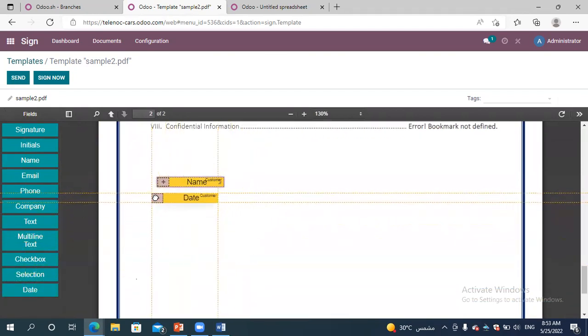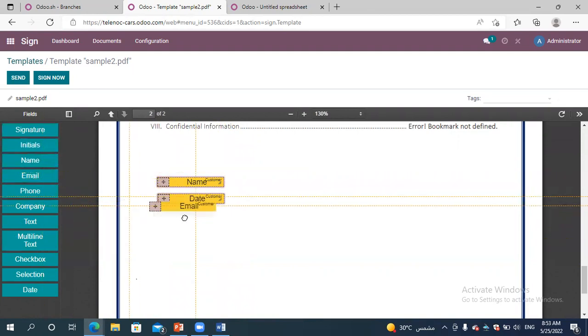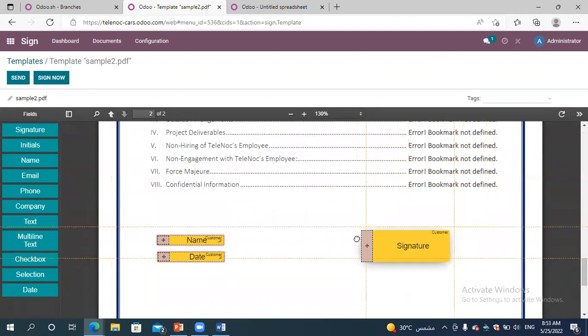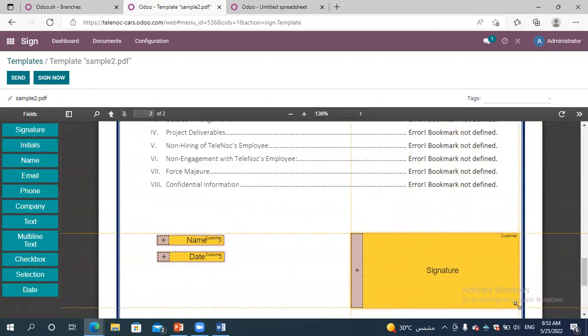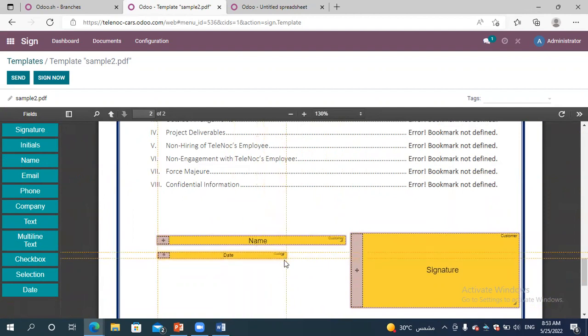This will be the date. And then I can put down his email. And here you need to put his signature. And if the name is long, you can make the field longer.